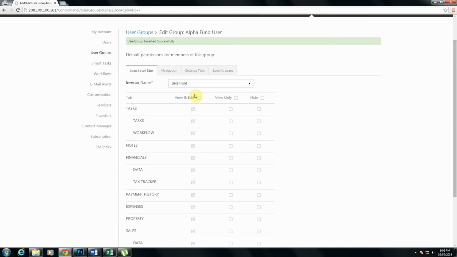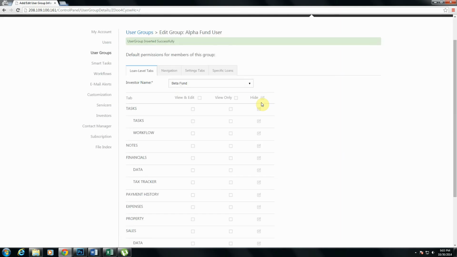which I'm going to load by clicking Beta Fund from the drop-down, I don't want users in this group to be able to see these loans at all. So I'm going to click Hide for all these tabs. And by doing that, I'm going to hide all these tabs from users in this group.